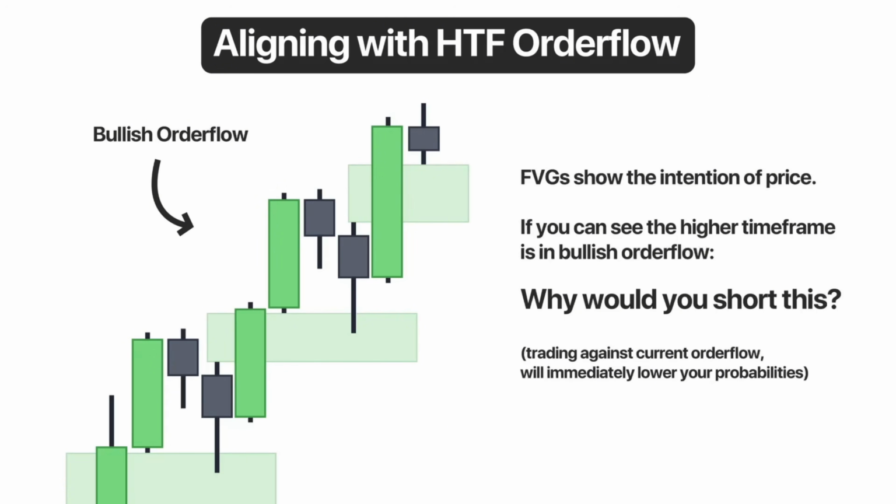That immediately lowers your probabilities a ton, which is why I always mention that when you're trading external range to internal range liquidity, ERL to IRL, it is lower probability because you are trading counter trend, and the higher probability trades are always going to be in the direction of the order flow. So that's IRL to ERL, waiting for price to retrace into the fair value gap and then looking for longs out of that rather than looking for shorts into a daily fair value gap.